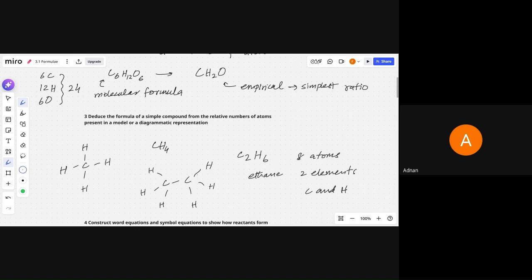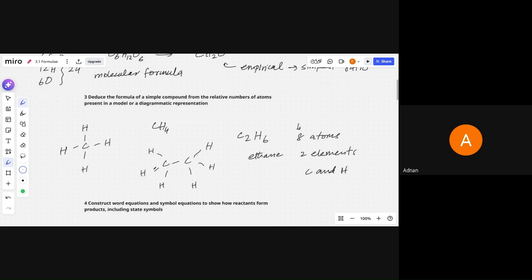But here I must explain this: if the question asks you about the number of atoms, you just add all the atoms, you have to count each and every atom that is present in the molecule. And if the question asks you about the total number of elements, then you will not say that 8 elements are involved. No, for elements, you must distinguish: if you have 2 different elements, just write 2, right? So this is very, very important to understand.